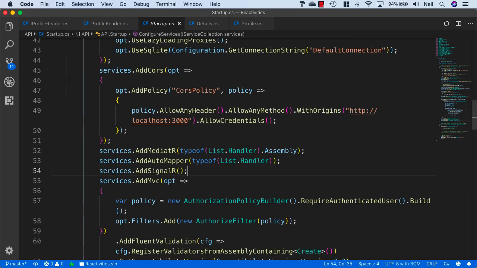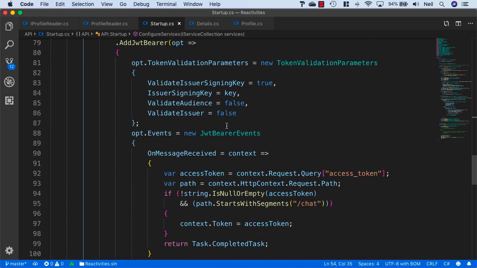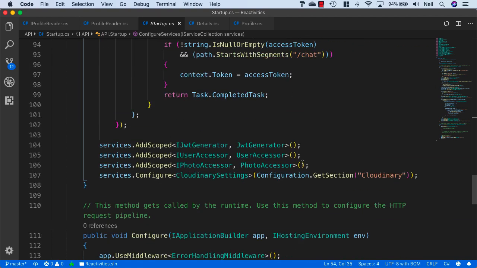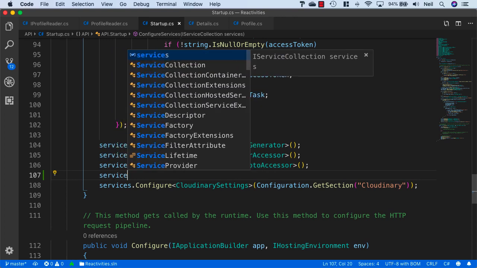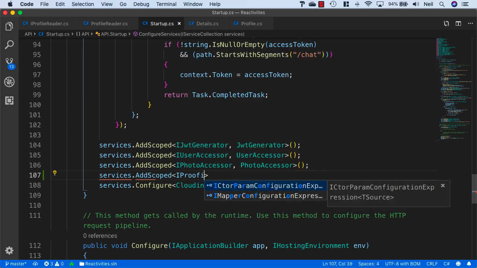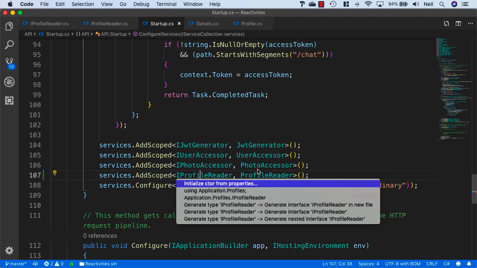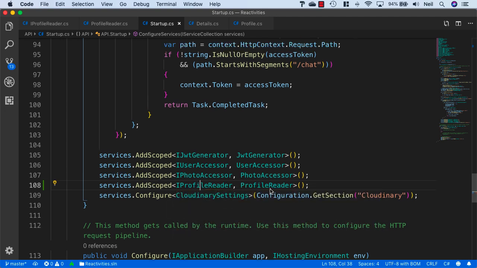So let's head over to our Startup.cs, and in our services, just where we're adding other scoped services, let's add it inside here and say services.AddScoped, and we'll add our IProfileReader and our ProfileReader, and we'll also need to bring in Application.Profiles for this as well. This means we can now inject our IProfileReader into our other classes.